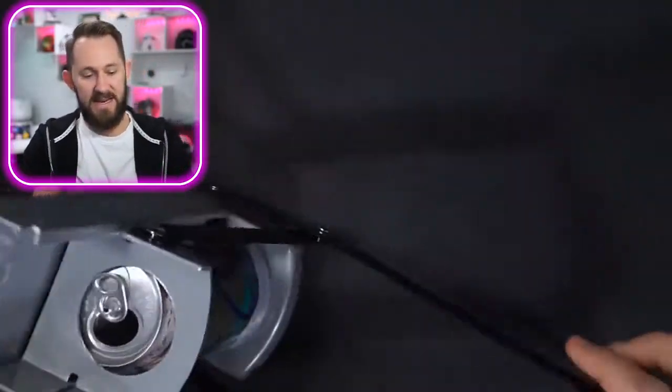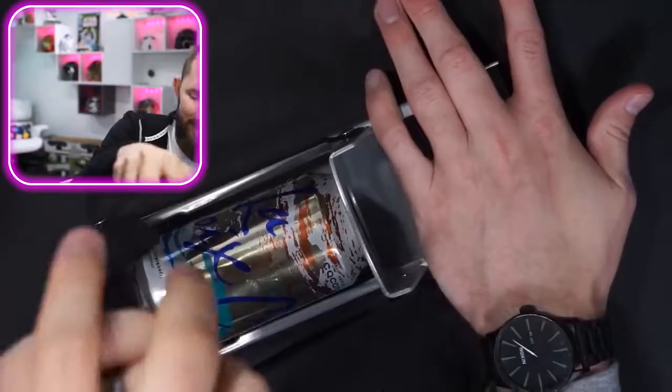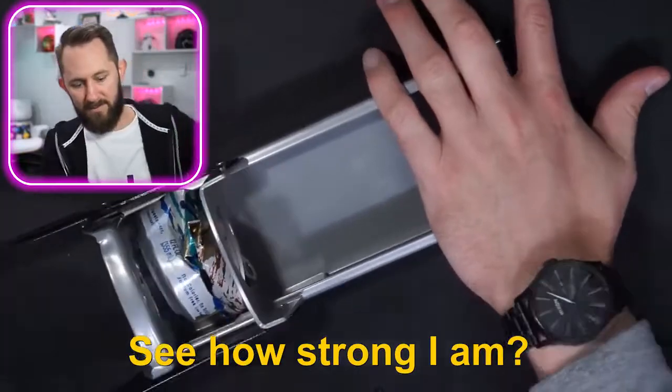LaCroix — what a hipster drink. You love LaCroix. No, I don't — then why do we buy so much of it? I hate this stuff. When I first started Hi-Fi Studios, everyone would always request LaCroix and I was like, 'Can't you just drink water?' You need to actually attach this to a wall. Now that works — good for you dude. It worked. Next item — made in the USA.